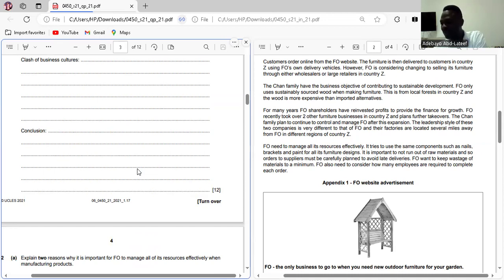Yes. Conclusion. The clash of culture may be the easiest to solve as it means modification to the leadership style in their original businesses. So we just sit down to talk about our leadership style and conclude on one system to adopt. I wrote adopting a style that suits the present objective of the business. We have to understand the objective of the business and adopt a leadership style that is suitable for that objective. Yes.